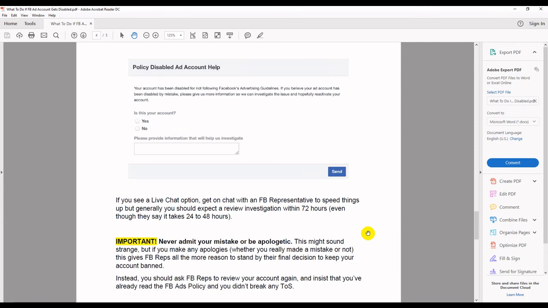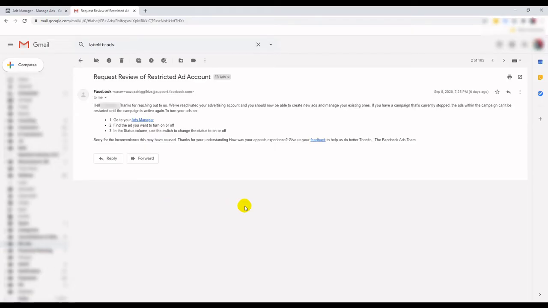This can take anywhere from a few hours to up to 3 days in my experience. Now, I'm not saying this will happen to everybody. I just find that having this happen to me so many times, it can be from a few hours to 3 days before you get your account back, and you will get an email that goes something like this. This will be the best email to receive, the best good news. It will be a sigh of relief, and you can continue advertising.